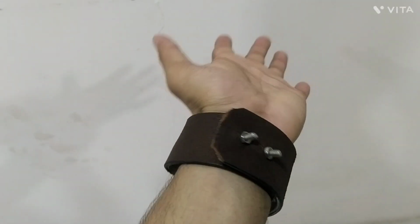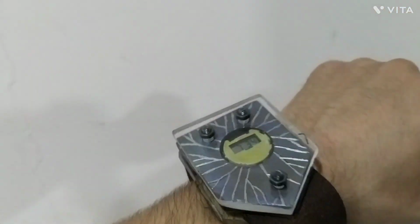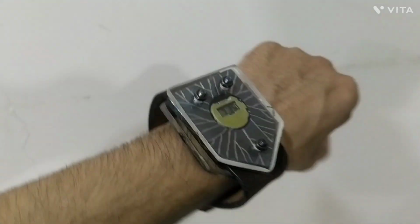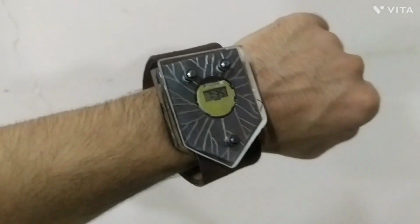Let's finish this up. Well guys, as you can see, pure leather, complete and total, beautiful face, screws are in, leveled, complete and total, and classic normal size.